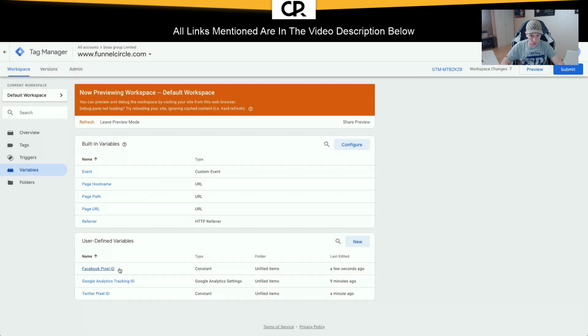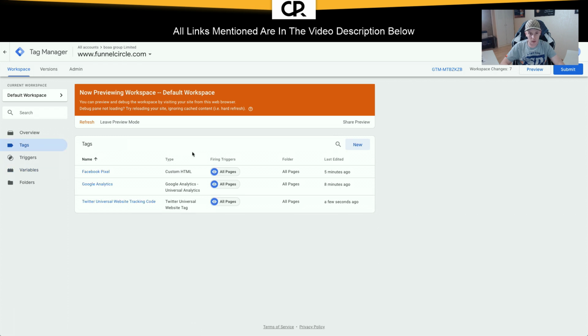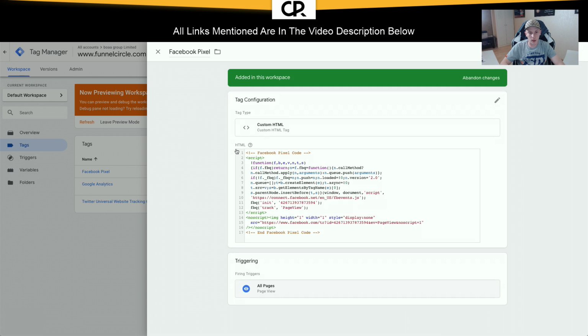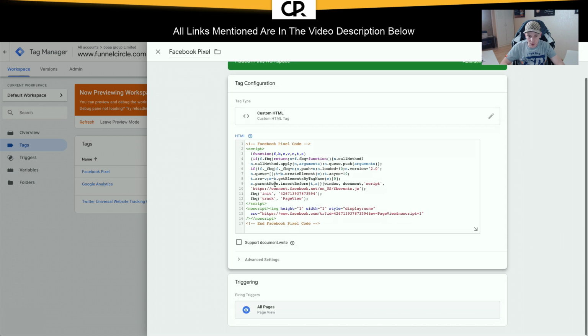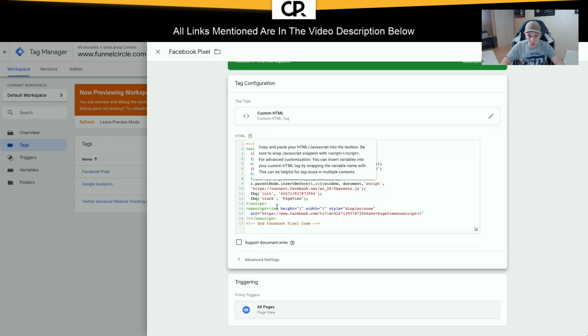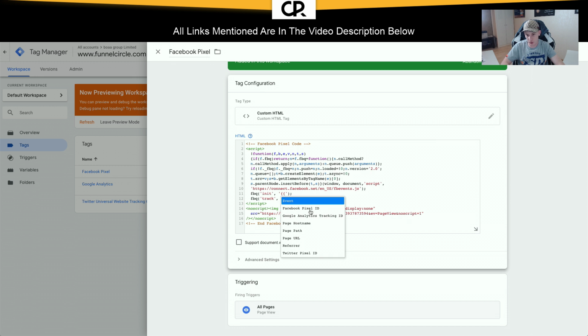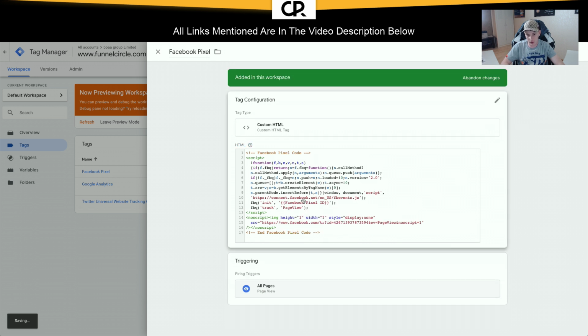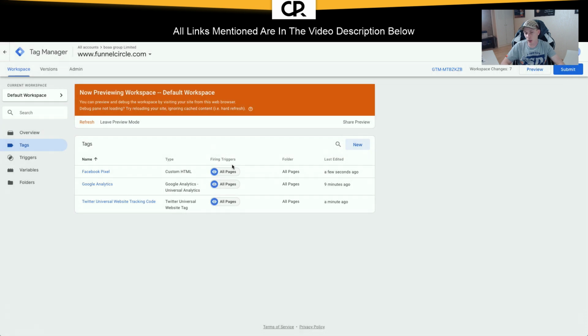And therefore, if we now go back to tags, now it's going to get a little bit tricky because it's been a while since I did that. And here now we need to, once you start writing those brackets, it actually shows you the available variables. So Facebook pixel ID, and now we have our Facebook pixel ID in there. And if we update it, we update it.